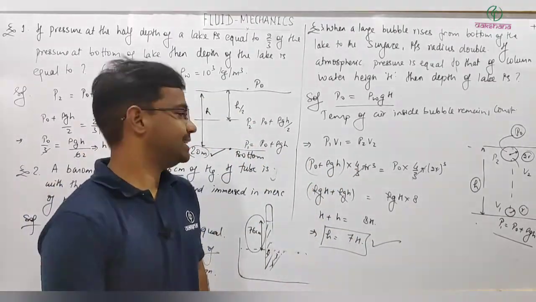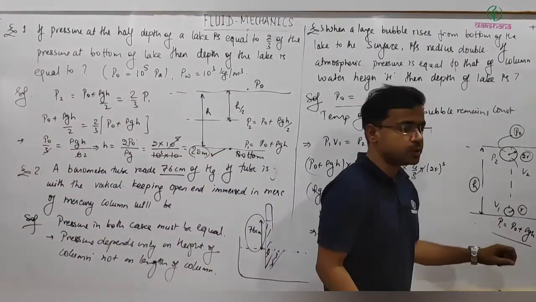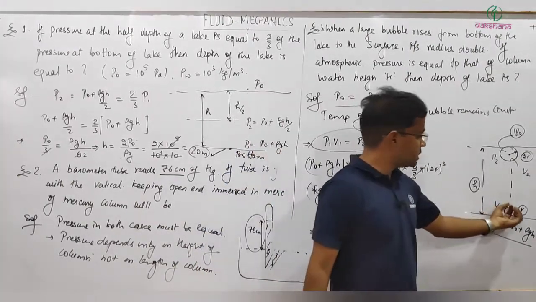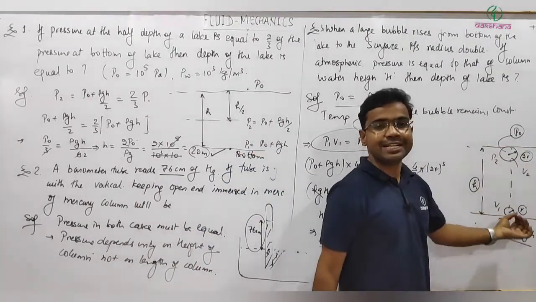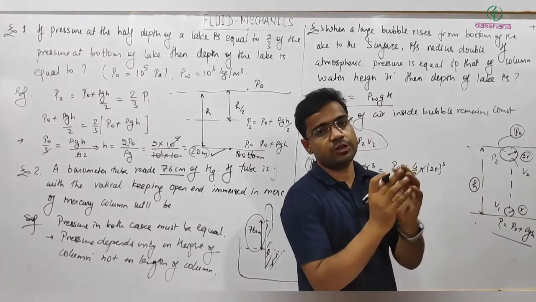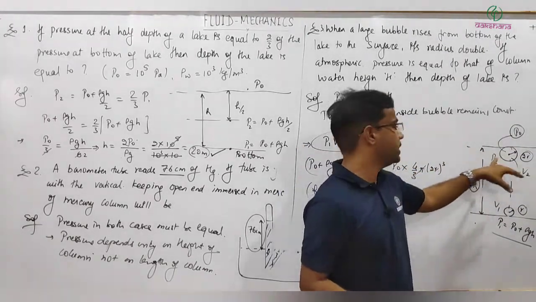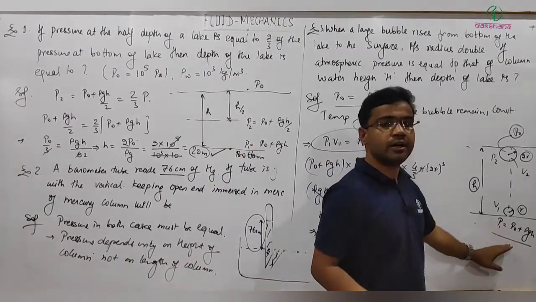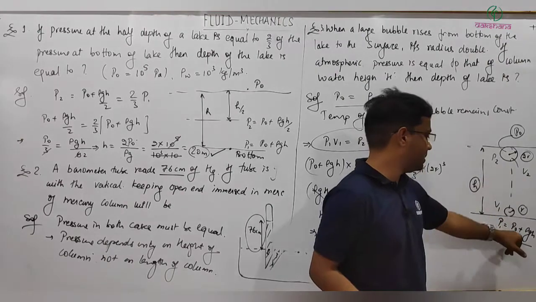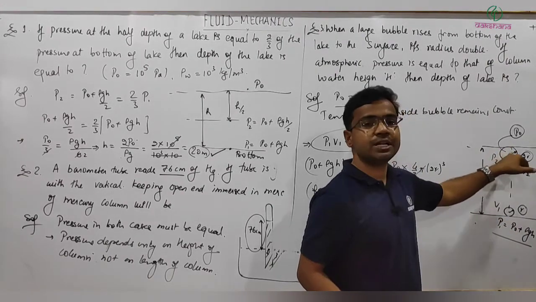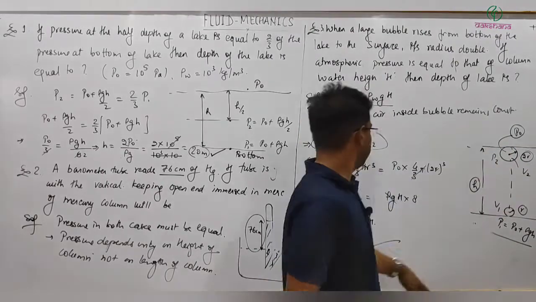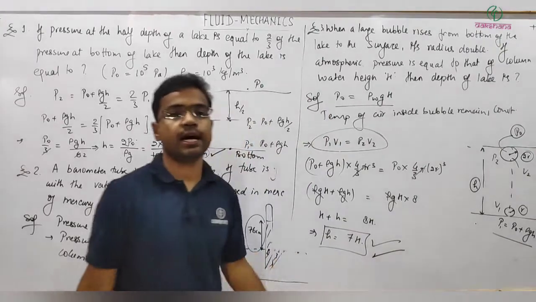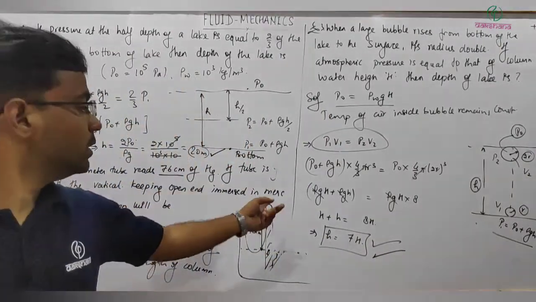So the basic concepts are there. Here you were only supposed to be familiar with the relation P1 V1 equal to P2 V2, because as the bubble rises, pressure is decreasing. So keeping temperature constant, the volume will expand. How much the volume is expanding is already provided to you. Pressure in terms of atmospheric pressure and the height of the lake can be expressed in this manner. Near the surface we can take it almost equal to atmospheric pressure. By writing this equation, substituting the values, simplifying, we get the answer straightforwardly. So I hope you understood all three problems.